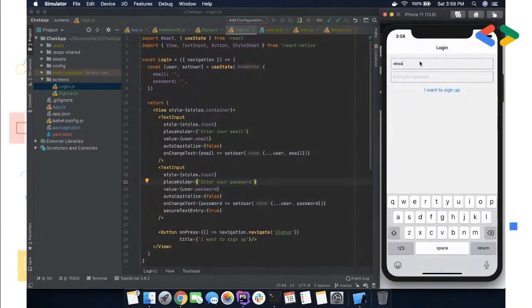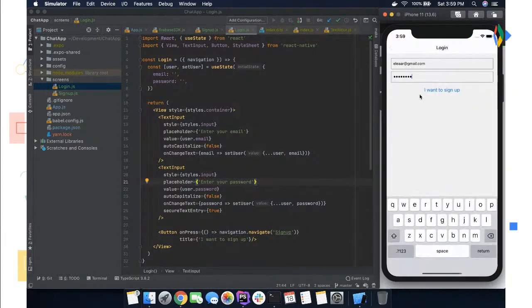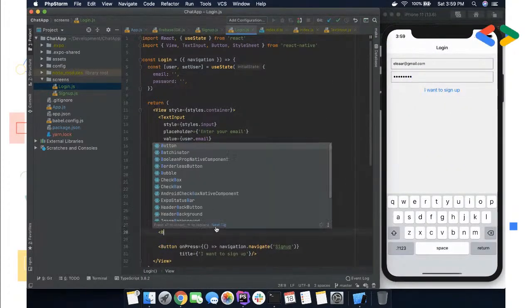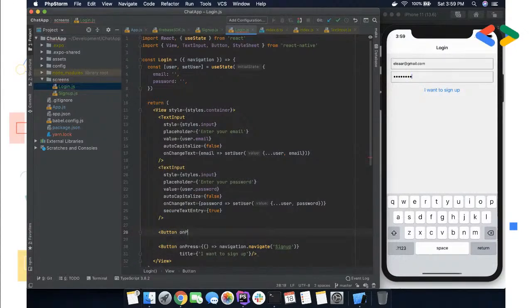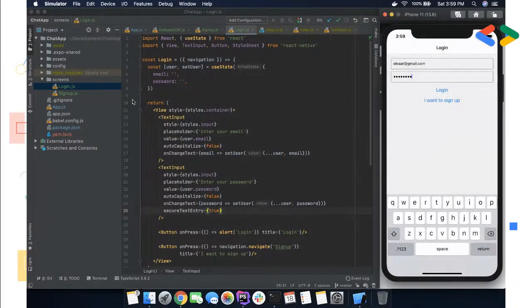So here we can type our email and password. Okay, so now we want to implement the login button. So we get a new button and pass in the title. So on press, pass in a function similar to our signup page, and we will first try it by passing alert, so it's working.